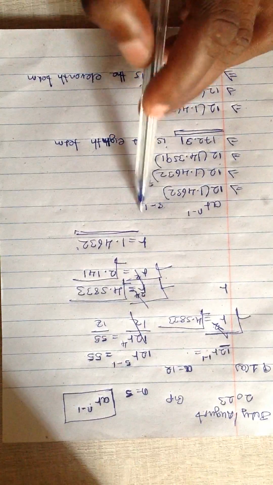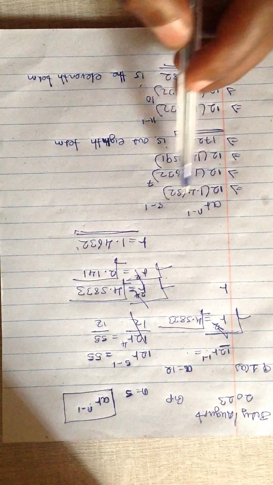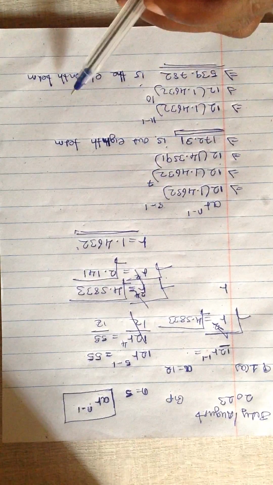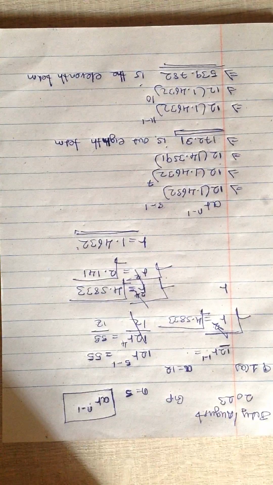Do first with the power. That's when you multiply. Now you start following the BODMAS. Do first with the power, follow the BODMAS. Okay, I hope it's clear. We proceed to the next question.